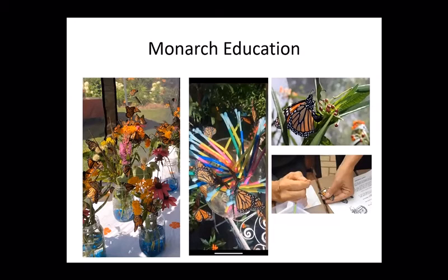See, she has that little round tag that she's putting on the wing, and we're tagging for Monarch Watch. So it's really interesting to be included in some citizen science programs where you're able to record information on the butterfly. Is it a male or female? Was it hand reared or wild caught? One of the butterflies that we tagged actually made the 2,000-mile migration to Mexico and was picked up there, and we were notified that our butterfly had made it.